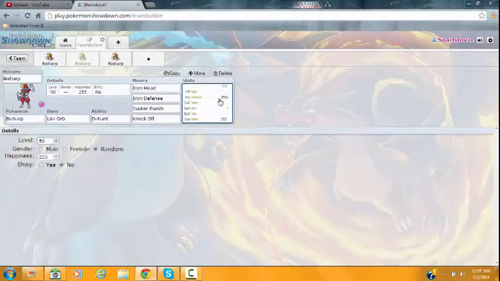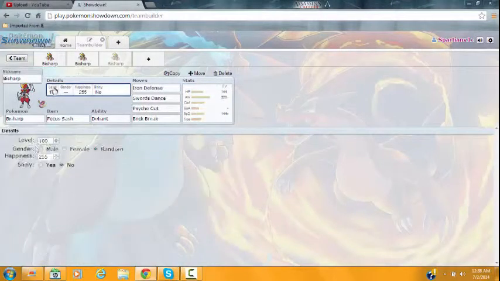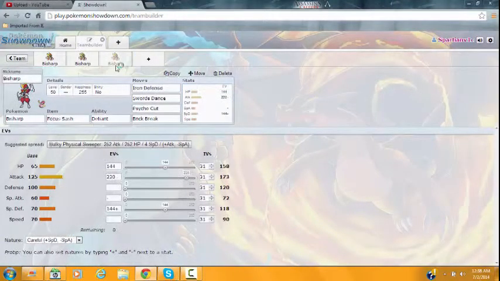So these are its stats for Battle Stadium battles or VGC or tournaments. These are its actual stats, not level 100. This one's probably level 100 too. Let's change this right now. Level 50. Okay, so this guy is a very hard-hitting Pokemon. Now we have all these moves, so let's explain it to you. On to the next Bisharp.